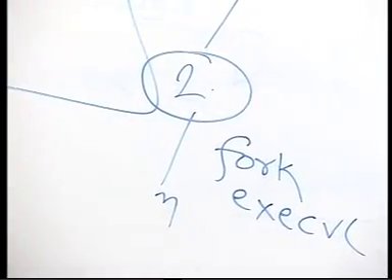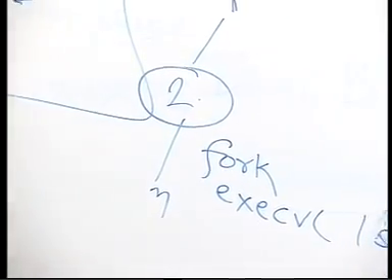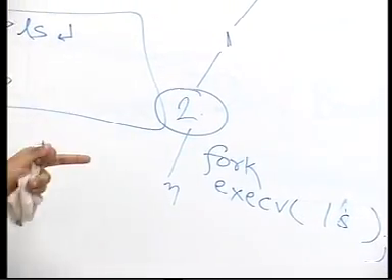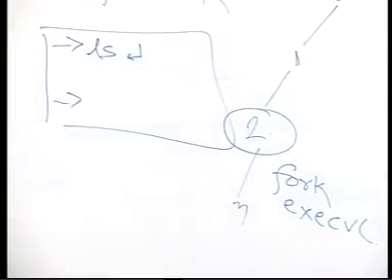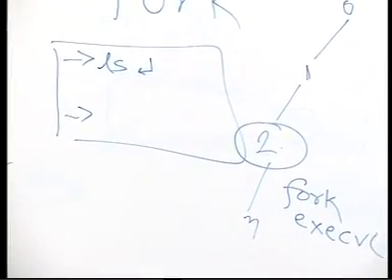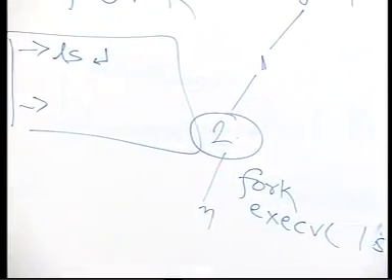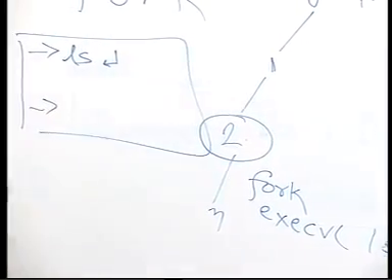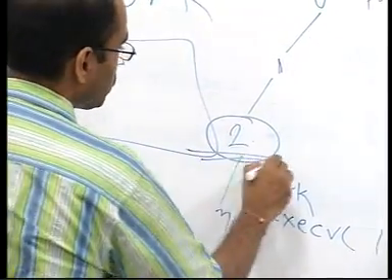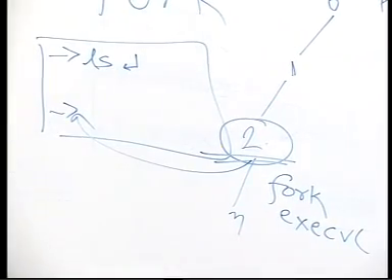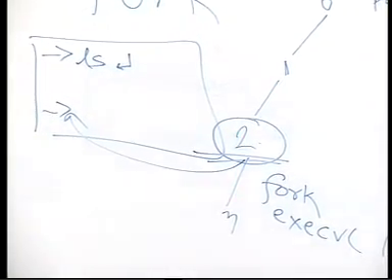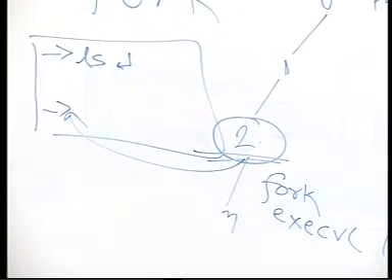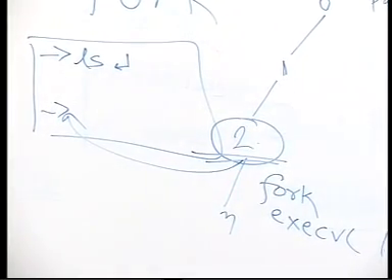So the parent is waiting, because when you press ls, you don't see the command prompt till ls is finished. That means the parent is waiting for the child to do something. When the child finishes, it signals the parent. Now the parent goes on, so the output is displayed and the shell, which is process ID 2, takes back control. And you can again be ready for accepting the next command. So this is the first thing that the operating system runs once it gets loaded, end to end.